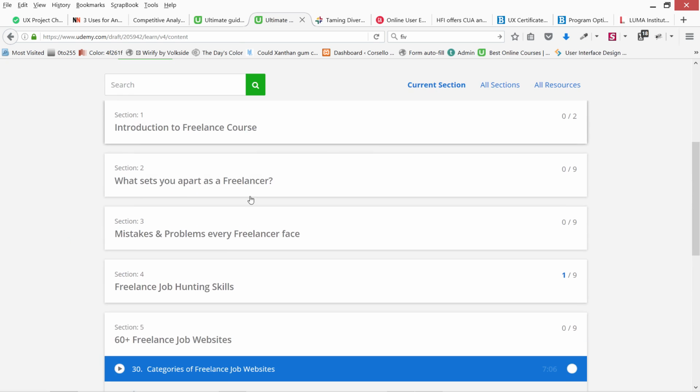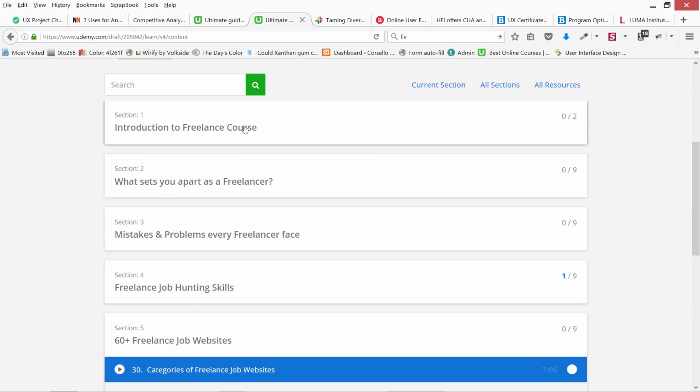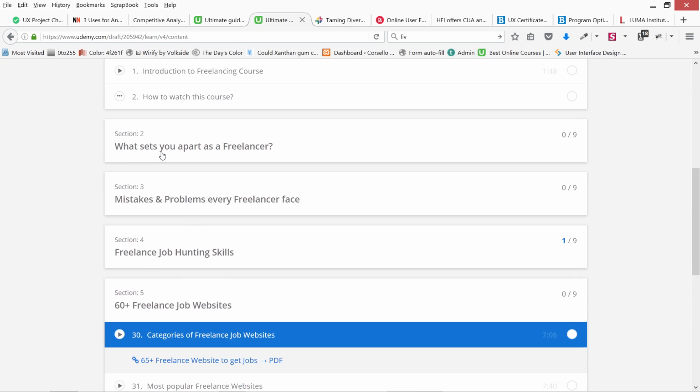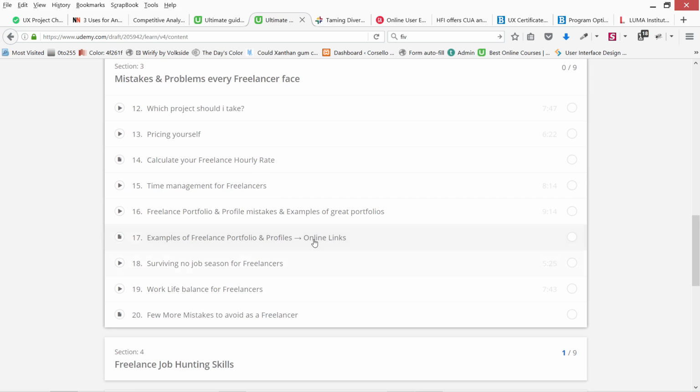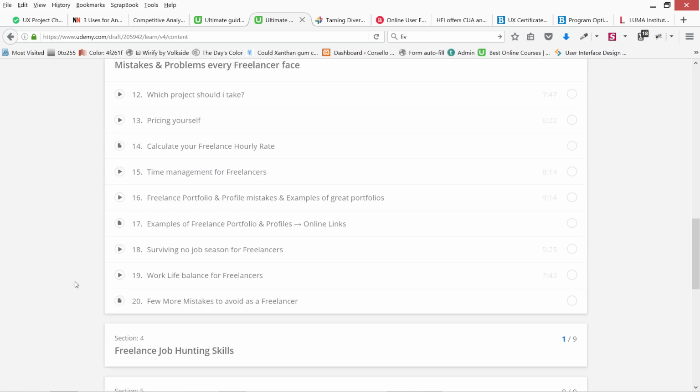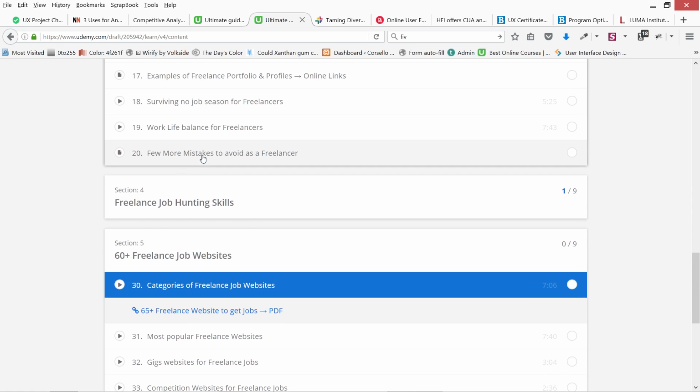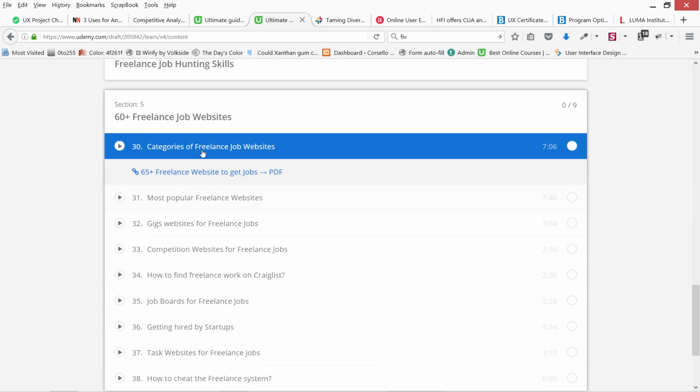In the course content, you can see there are a few sections. If you click on any section, it can be expanded. Also, you can see there are a few different types of lectures. You can see over here, this is a video, this is a document. You can go to this article and see the links or documents attached to it. And this one is also a document. Then if we go down to section 5, you can see over here, these are the attachments or resource files attached to these lectures.